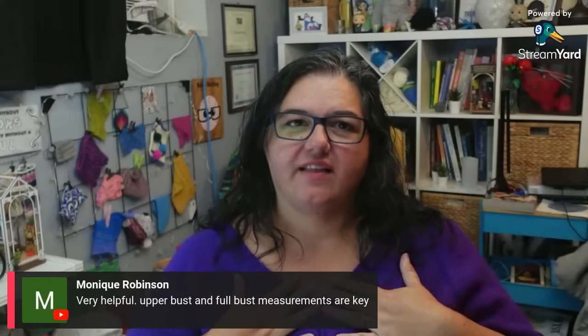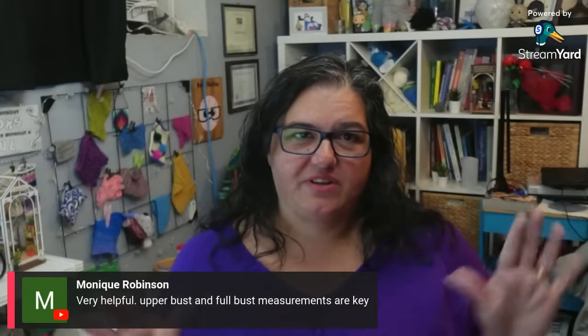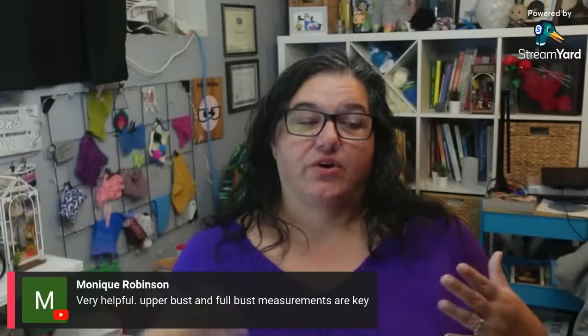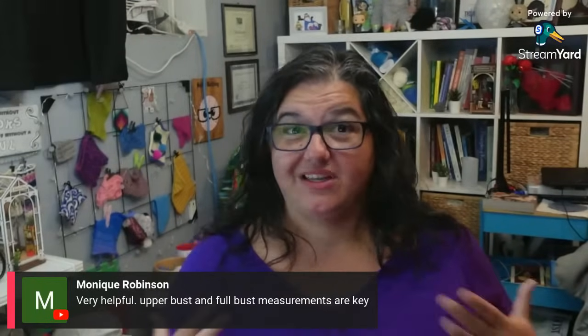If we're talking an oversized drop shoulder, you can chuck this out. You don't really need to know your upper torso measurement for an oversized drop shoulder. Not a thing. But when you want a raglan sweater that fits, or even a yoke sweater, you don't want it to be too big on your body, then you want to know that upper torso measurement. It's really an important measurement.